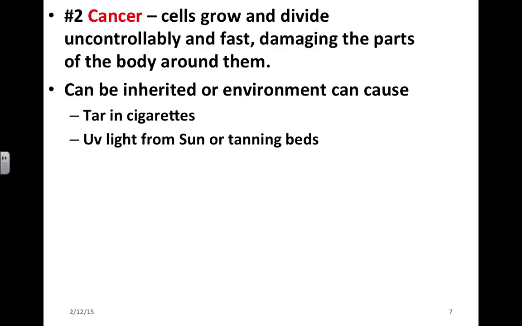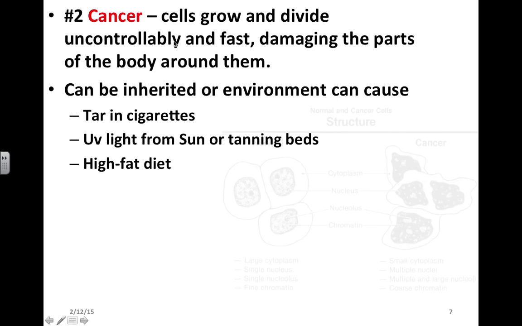Now, keep in mind, though, you may not inherit some of those genes, and that means you can still get these types of cancer from cigarettes. You can create it yourself from the environment or from UV light in the sun, spending too much time there. It all depends on who you are and if you're prone to those things or not. So it can be done without inheriting those genes. A high-fat diet has also been shown to trigger cells to start growing very fast and dividing uncontrollably.